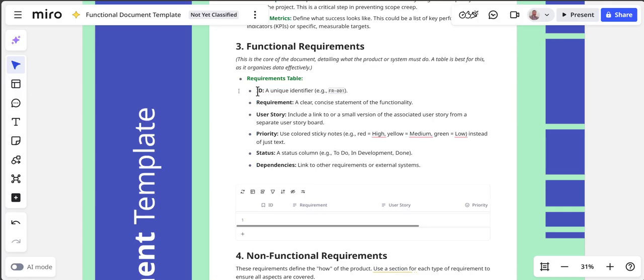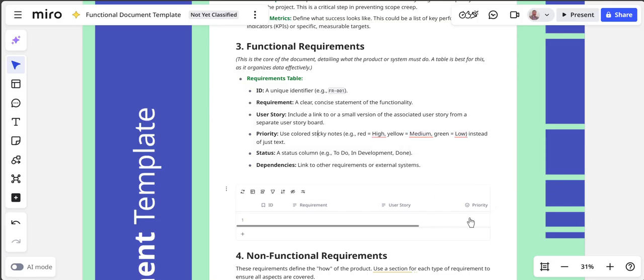The first column relates to the ID, a unique identifier for each functional requirement. Then the requirement, then the user story. It includes a link to, or a small version of, the associated user story from a separate user storyboard. Then the priority, which could be high, medium, or low.